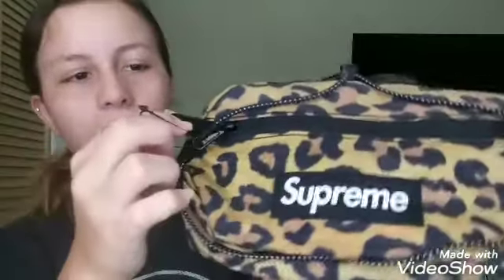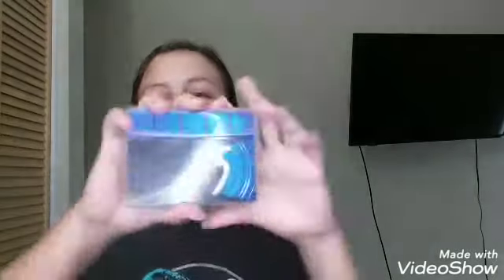On the side it has little loops — I think they're for keychains or whatever. The front pocket is pretty big. Let me use something for size reference — I'll use this pack of gum. The front pocket: I can fit the gum in there and it overlaps on top, and there's still a lot of room left as you guys can see.